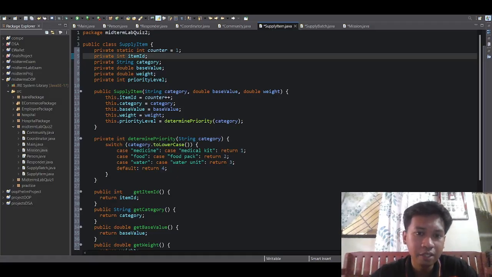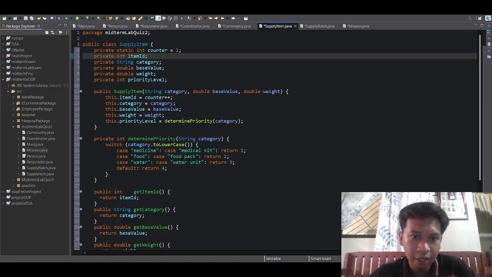Next is the base value, which represents the cost or value of the item. We also have the weight, which is important for calculating transportation costs during missions. And lastly, we have the priority level, which determines how important the item is during distribution.